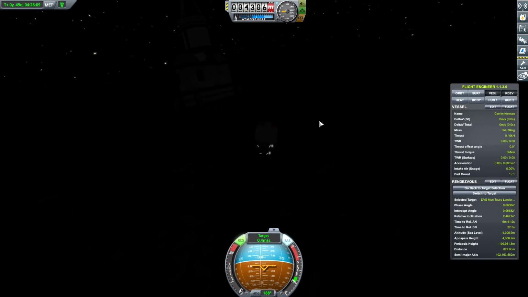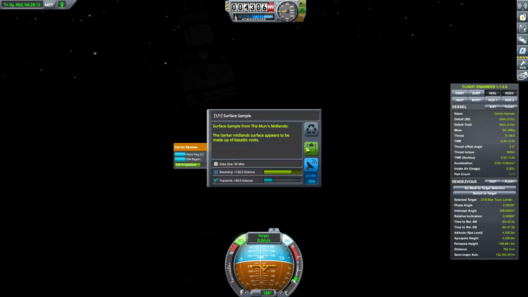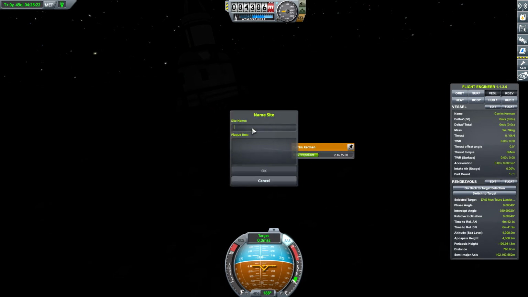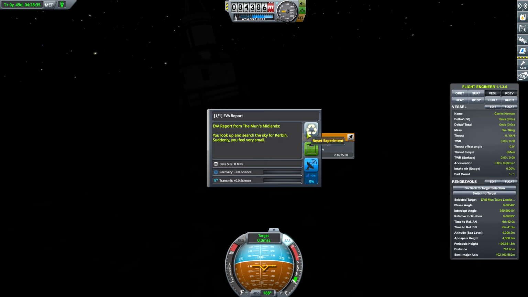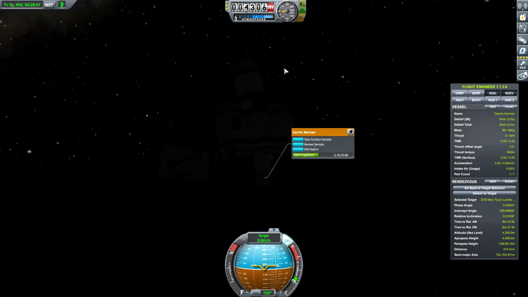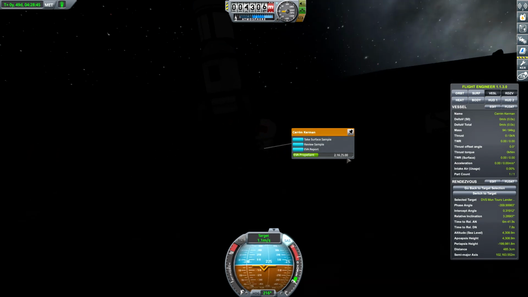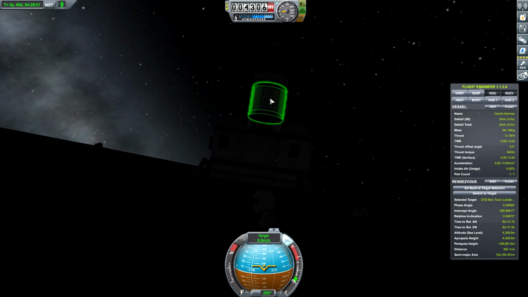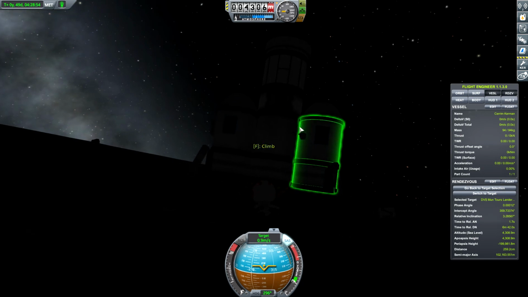Very good. Alright, so you can go ahead and take a surface sample as well. Why not? And plant a flag as well. Right here, where you were rescued. And an EVA report. Home. Okay. Take an EVA report. Doesn't do anything. That's fine. Okay. I am going to get you to climb on up. Let's save it. Because I'm going to let you take out the science data for the Science Junior. Oh, I can't. Okay, that's fine.